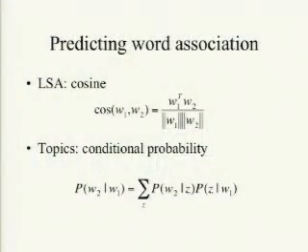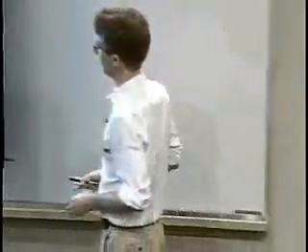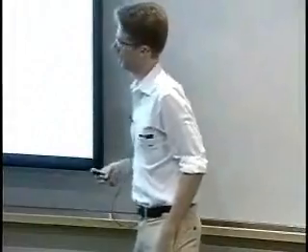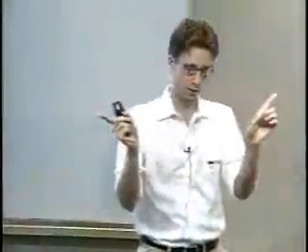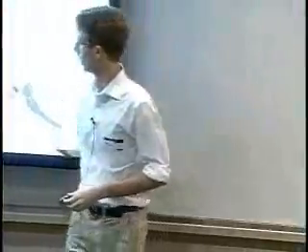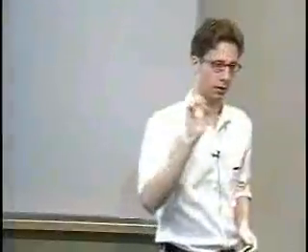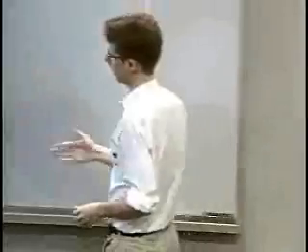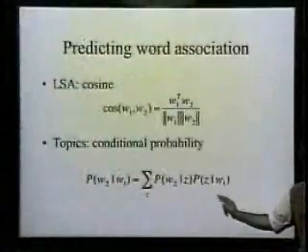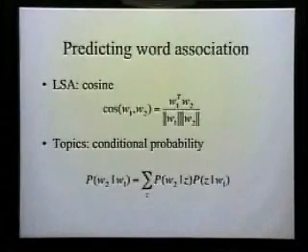So from these different models, we can actually come up with different ways of predicting the strength of association between words. So from LSA, we can get the cosine of those words, where we take the vectors corresponding to the words, take their inner product, and normalize by their length. And from the topic model, we can compute conditional probabilities. So if we make an assumption that our words come from the same topic, we can work out the probability of one word given another word. And the way that we do that is just by working out what topic each word was likely to come from, and then summing over that distribution over topics the probability that it assigns to the other word.